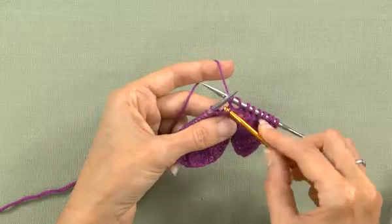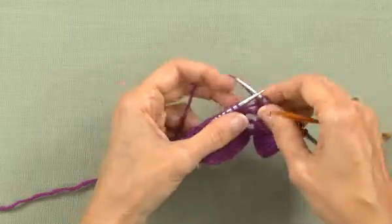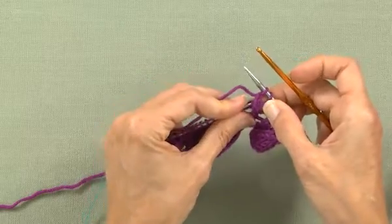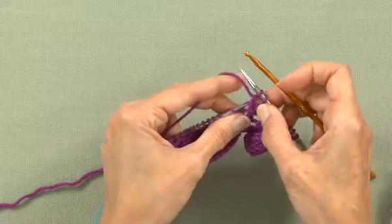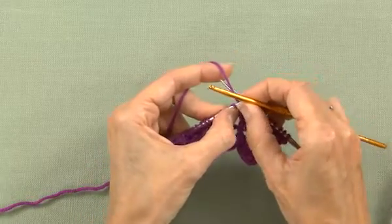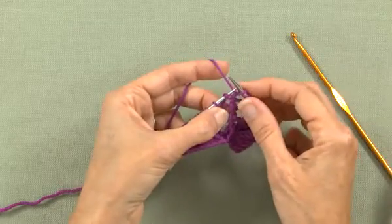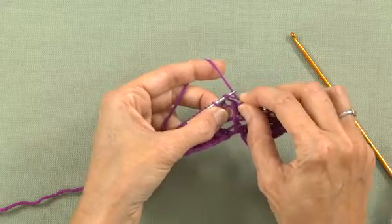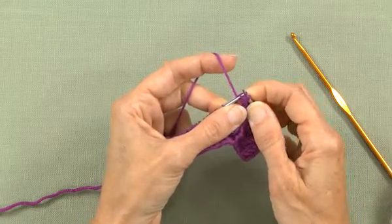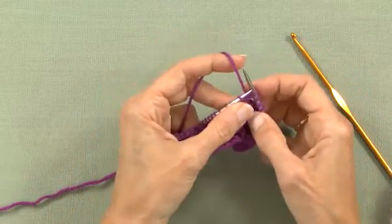So what I can do is grab a crochet hook. You can also do this with your needle tip, whichever is easier for you. You can take your needle tip and go under both of the running threads, and you can kind of wiggle and jiggle them a bit. So there is row six, where the yarn over was supposed to be. The second running thread is row seven, where that yarn over had been worked. Lift the row seven running thread over row six, and voila — there's my missing yarn over.